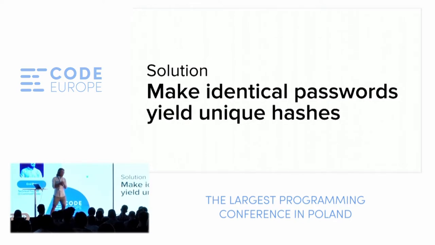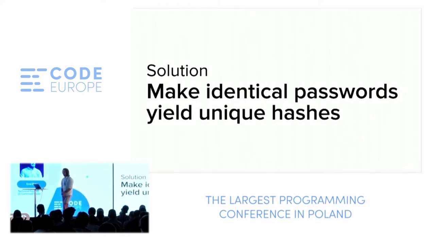So the problem was that they had these identical passwords, so it's very, very easy. The thing is, this rainbow table you can just compute up front. You can go on Amazon, buy some huge servers for like 2 hours, pass through a lot of random strings, and then suddenly you have a big rainbow table and you can do offline attacks. So it's very easy to recover a lot of passwords very cheaply.